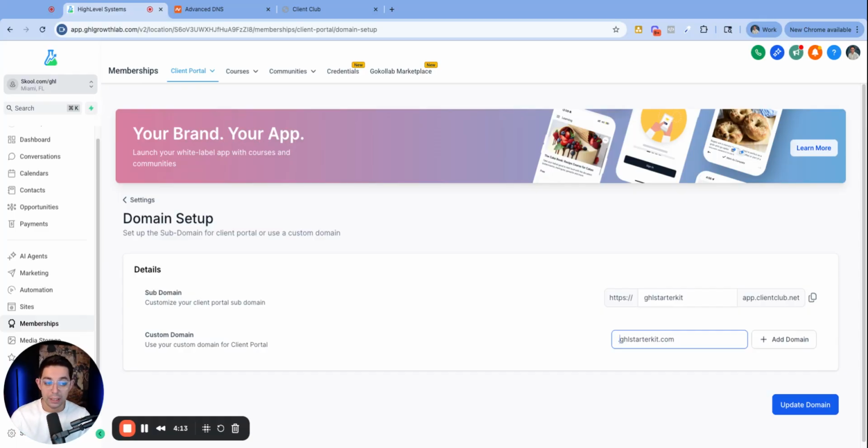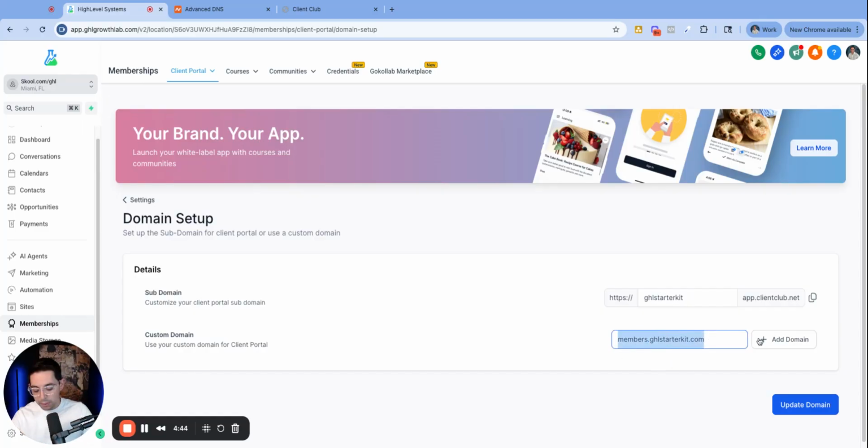But I would definitely not do your root domain. You always have to do a subdomain, because if your root domain is already used for your website, it's going to conflict. So don't do that. Always make sure you have a subdomain, which means you have something in front and then a dot. For most of you, portal dot whatever your domain is going to work perfectly, or in this case, members. That's another good one. So member or members with an S, you can do.